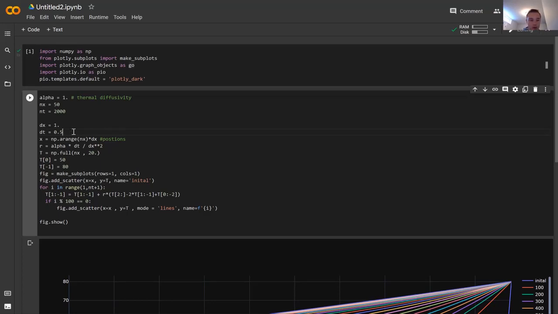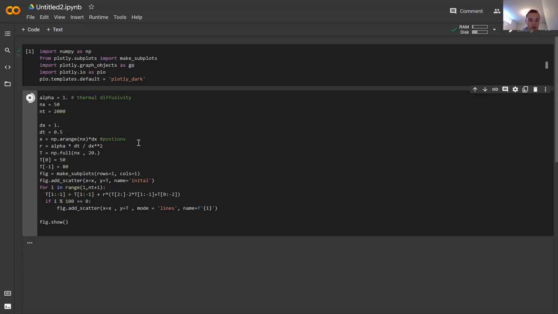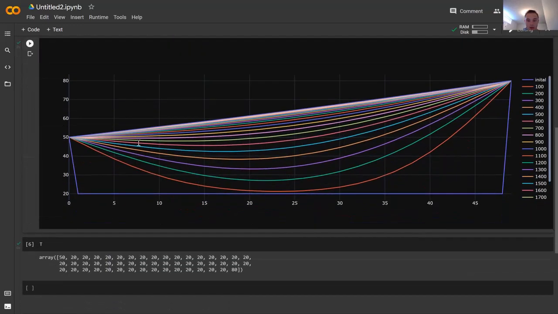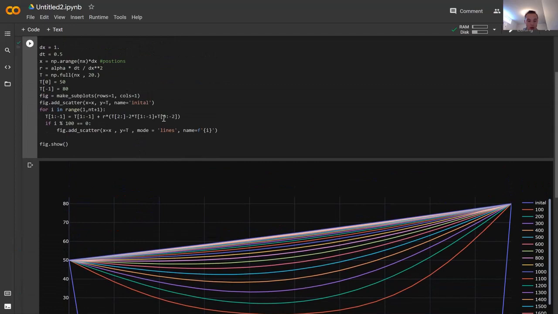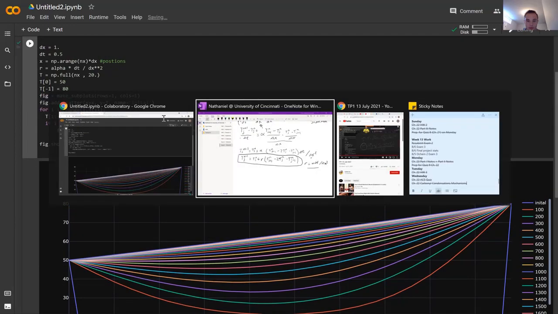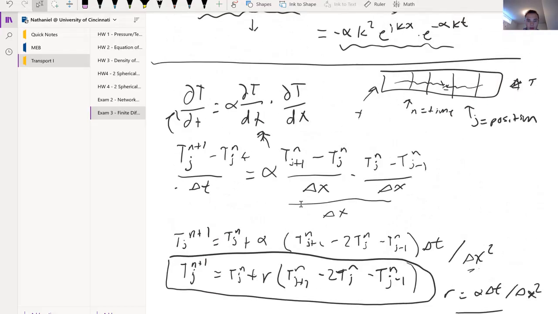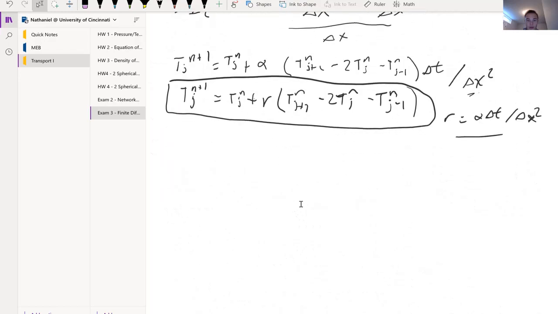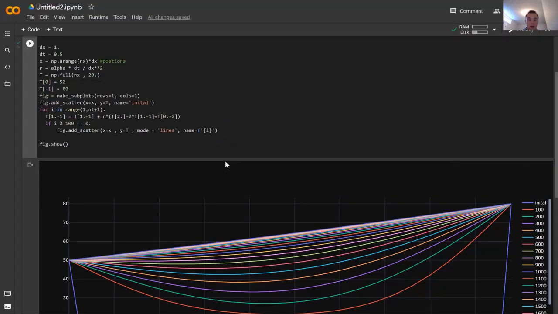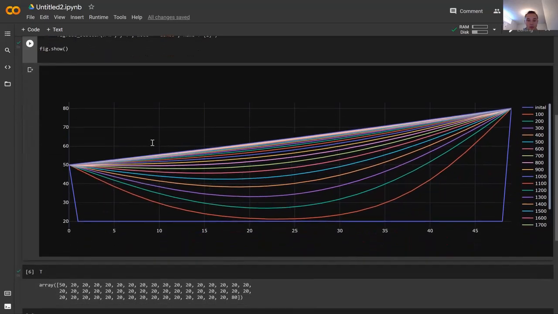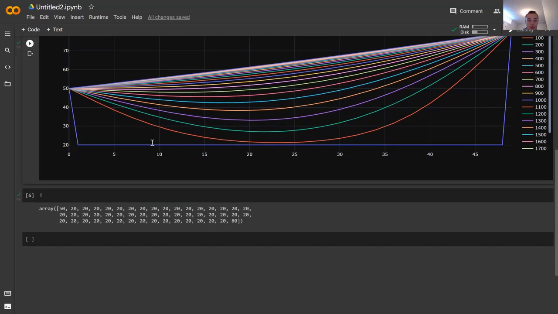So basically we can show the stability and instability. If we go back to 0.5 as our time increment, we can see it's stable again. But if we go back here to our notes, what we're going to want to do next is a Crank-Nicolson finite differencing, which actually solves this instability issue that we got from using the equation this way. So that's where we're going to be headed next.